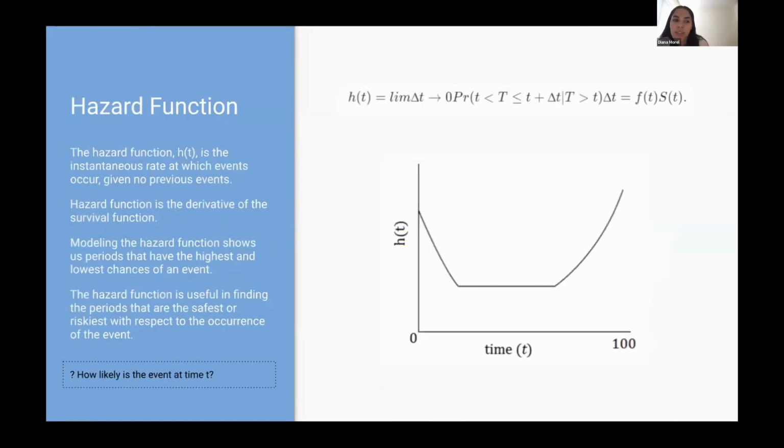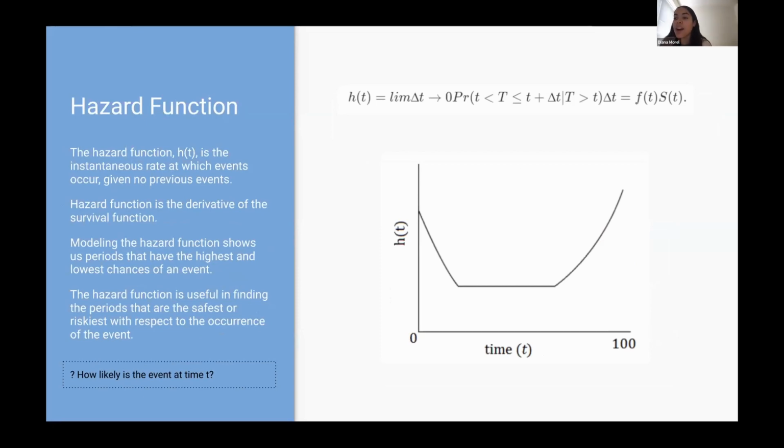Then we also have the hazard function. This is the instantaneous rate at which events occur, given that no previous events have happened. And so the hazard function is the derivative of the survival function, given that it's the instantaneous rate.